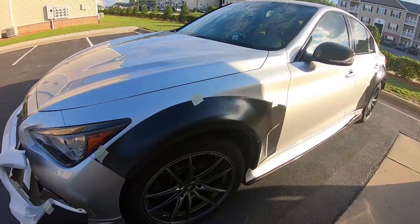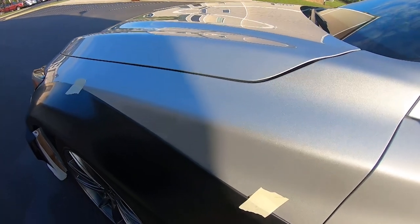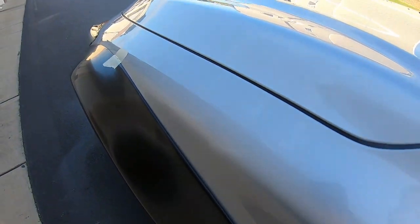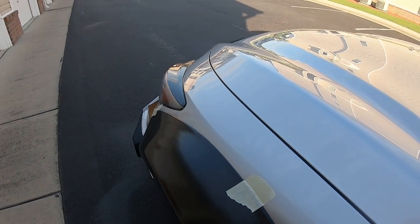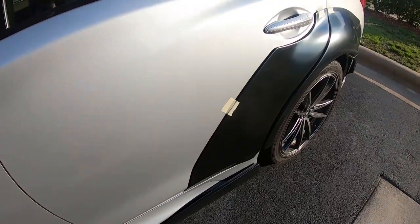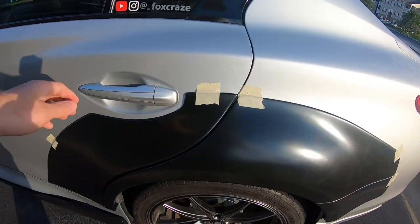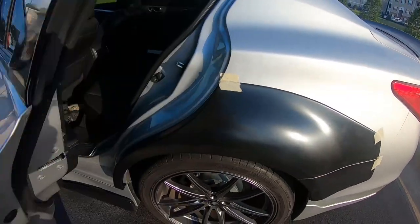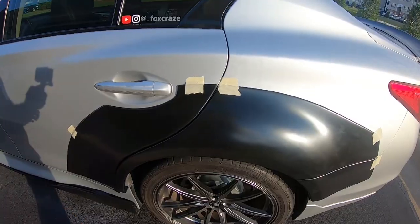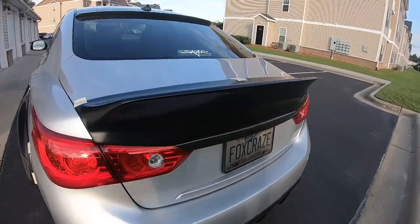The front driver over fender fits really well. The spacing around the fender is almost flush all the way around the seam, which is going to be really, really nice when it comes to mounting this piece. So the door caps are made really nice and they actually function. The door opens cleanly without hitting any of the other pieces. So that's awesome.